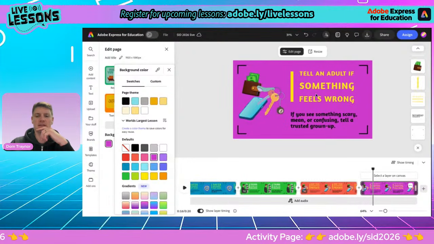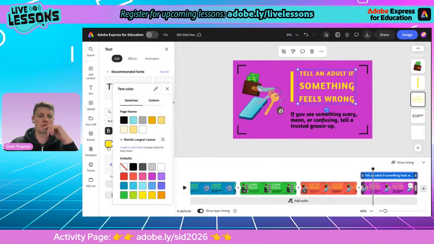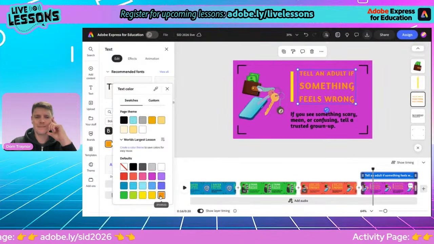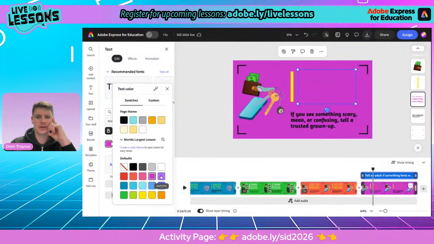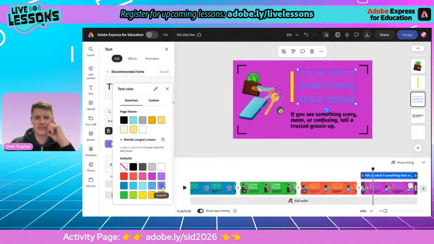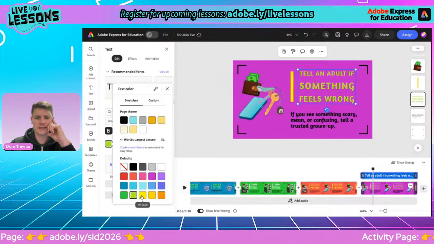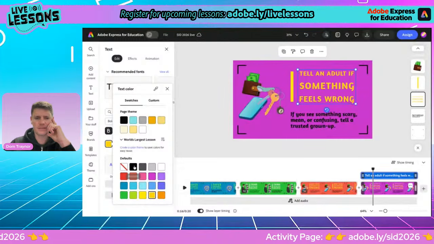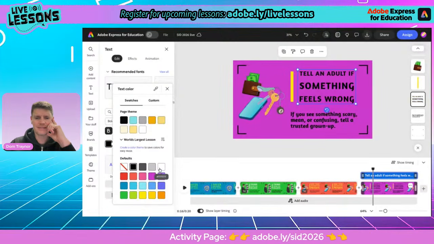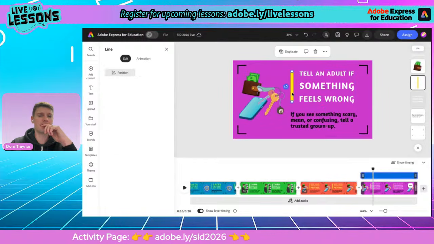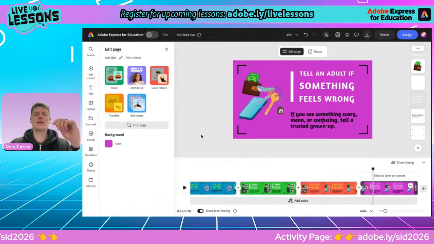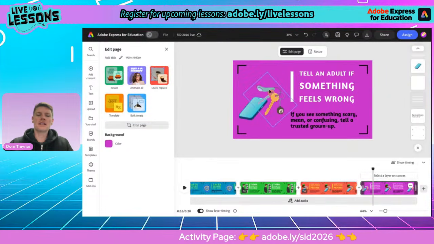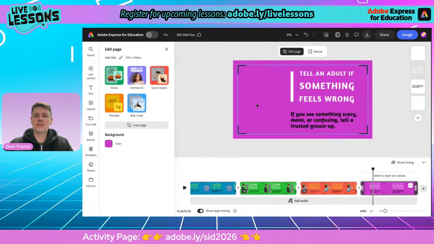Now, the text, I do want it to be different from yellow now. So the text here, what am I going to choose? An orange? No, absolutely not. Sometimes you can just go through them and you know immediately if it's any good or not. None of these are really good, are they? In fact, the yellow is definitely the best. Black. Maybe I'll just go white again on this, actually. White, yeah. Don't mind repeating the white. There we go. Perfect. And then all of these things in here, I don't want those.